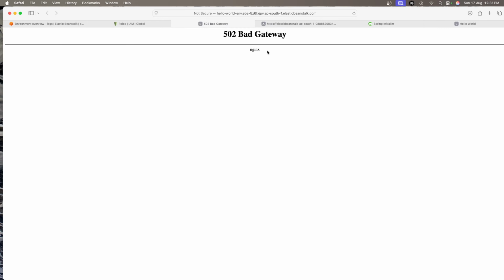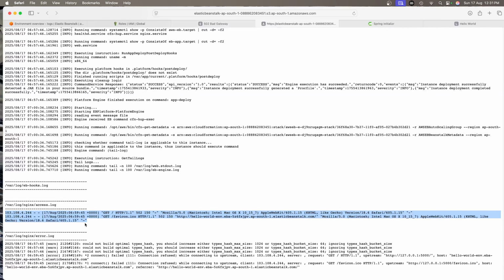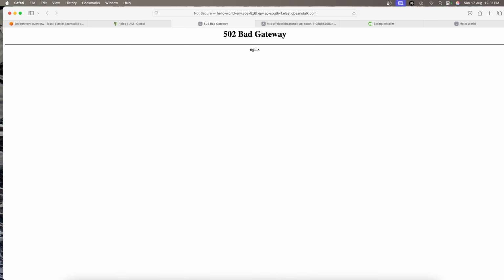If I would have tried it multiple times, then we would have multiple entries here. That is what access log does. Now if you come to error log, this is where the main stuff is. So if you see this line, upstream is at port 5000, but this port 5000 is not enabled, as in connection is getting refused, which is why we are getting 502 bad gateway.